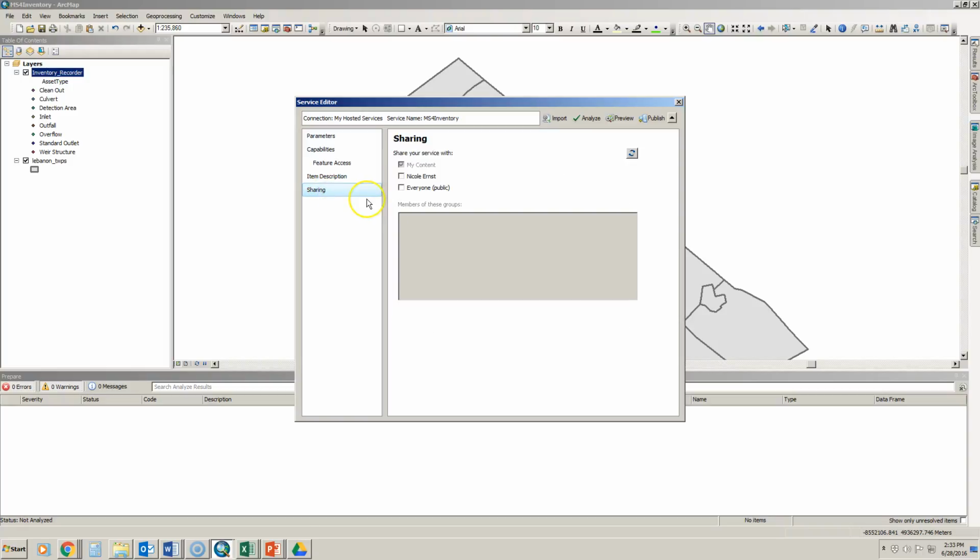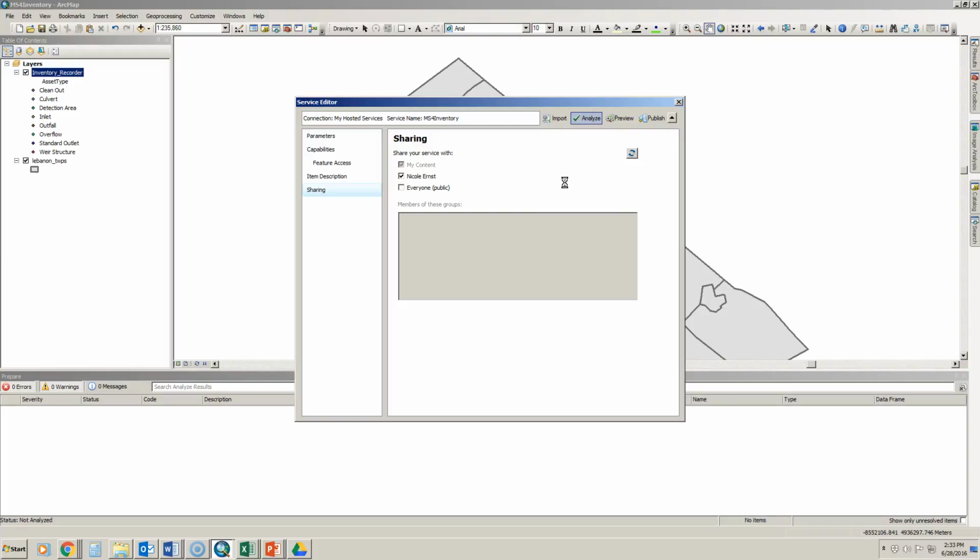And then sharing is who you're going to be sharing this with. Is this going to be just people within your organization, or is this going to be anybody that has an ArcGIS Online account throughout the world? I'm just going to share it with my organization, and then I'm going to select Analyze.